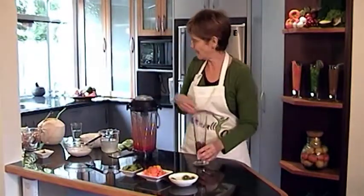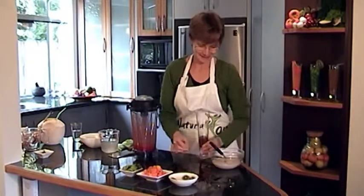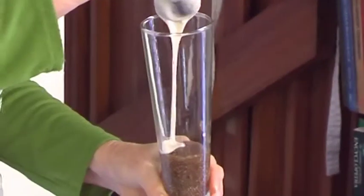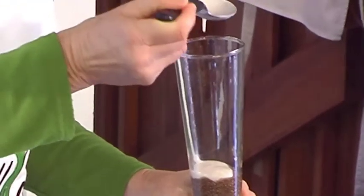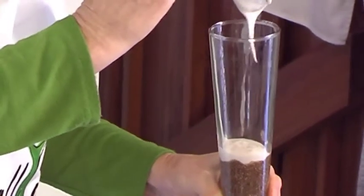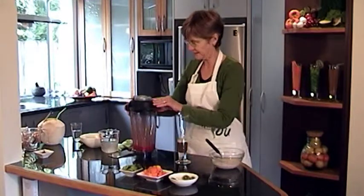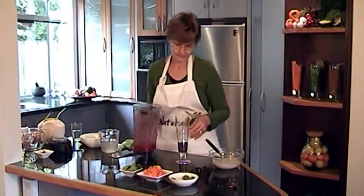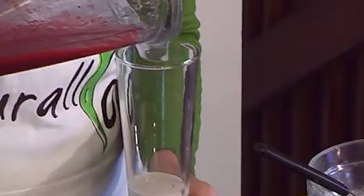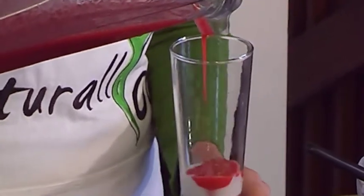So let's put the next 2 layers of the Parfait together. We're going to try again to drop the ingredients in so that we don't mess the side of the glass. This is just a spoon or 2 of this delicious coconut cream, just to separate the layers of the chia seeds and the strawberry. And then gently pour in some strawberry sauce, so that you see the colouring on the outside.